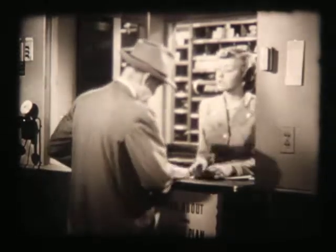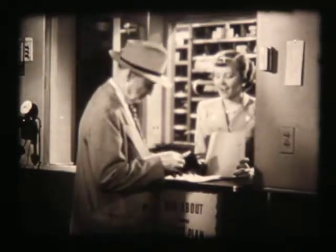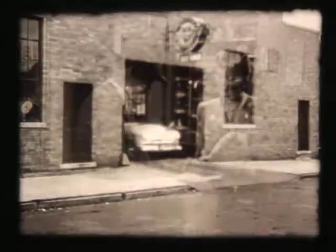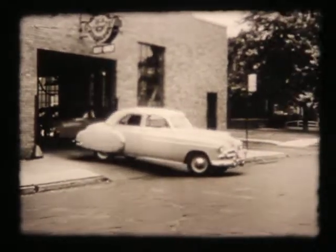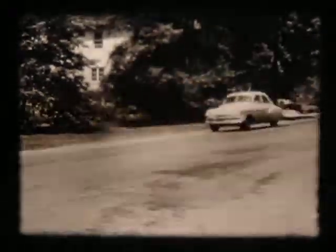Your bill is all ready, Mr. Gleason. Shall I put it on your account? No, it isn't much. I think I'll pay cash this time. Your Chevrolet dealer knows that giving you pleasant miles of trouble-free transportation goes hand in hand with promptness and courtesy. He knows it all depends on the two big steps in service: finding what needs to be fixed, and fixing it right the first time.